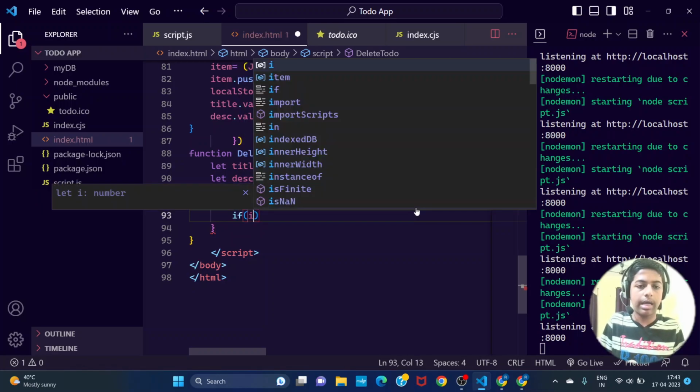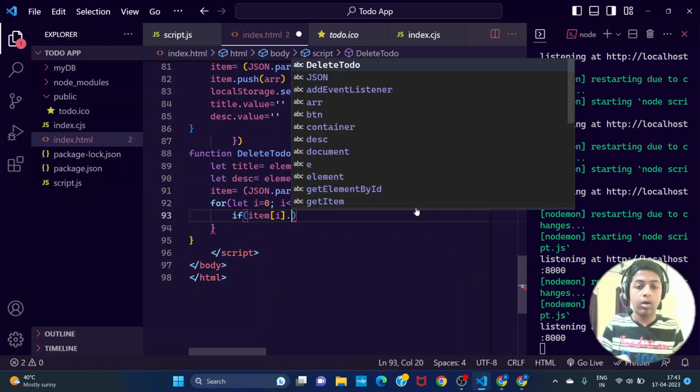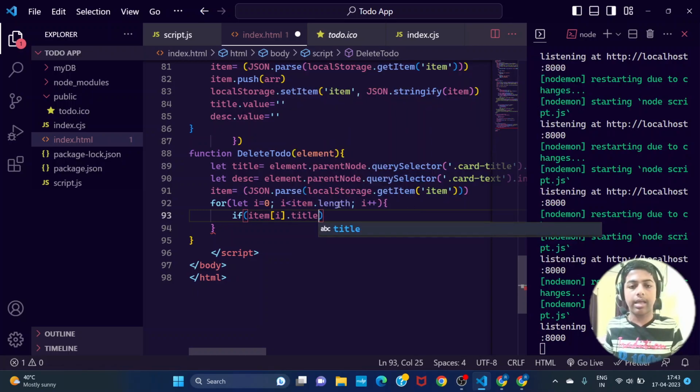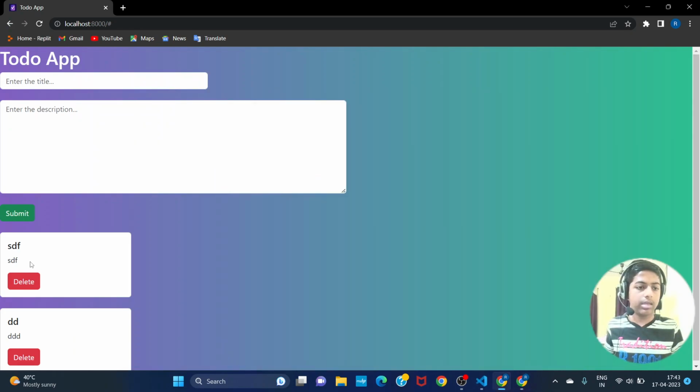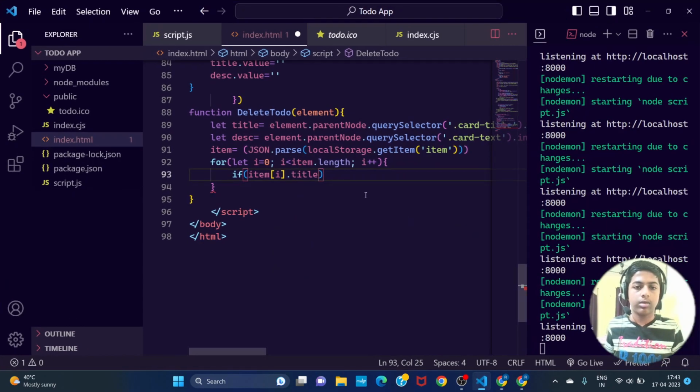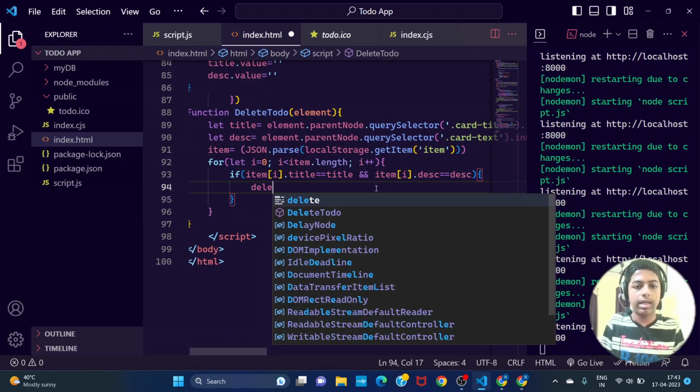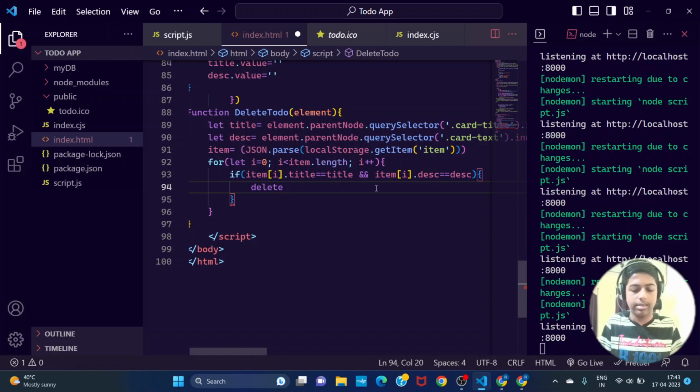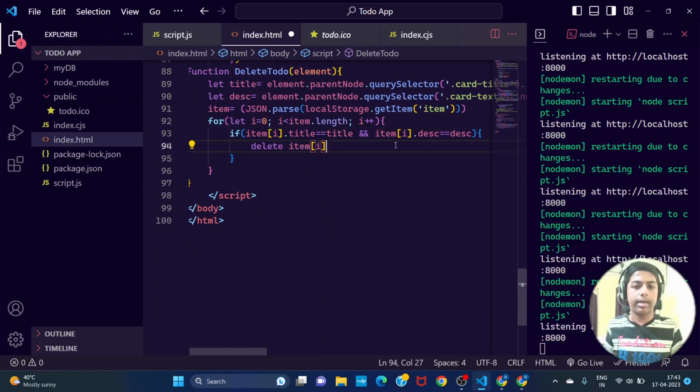If item i dot title is equal to the title and item i dot desc is equal to the desc, then we are going to delete the item i.